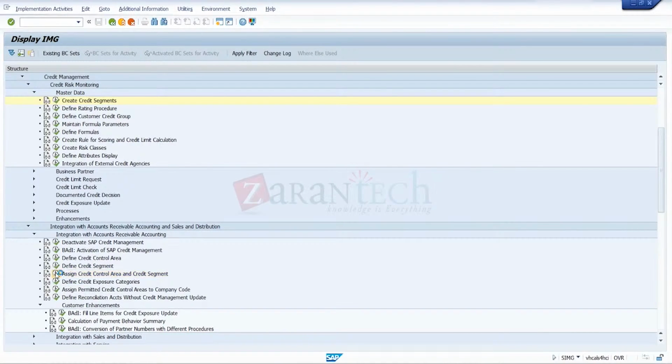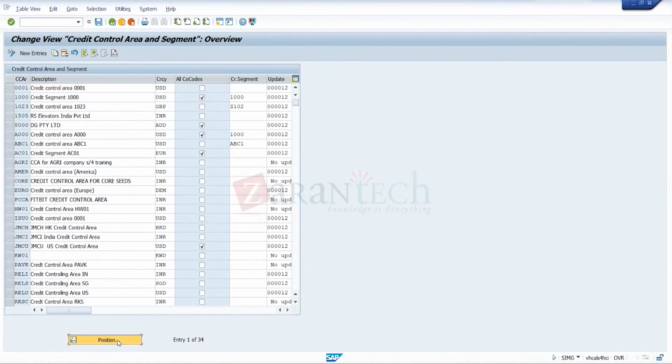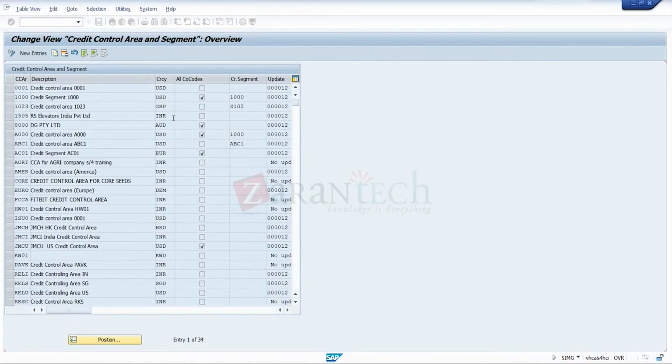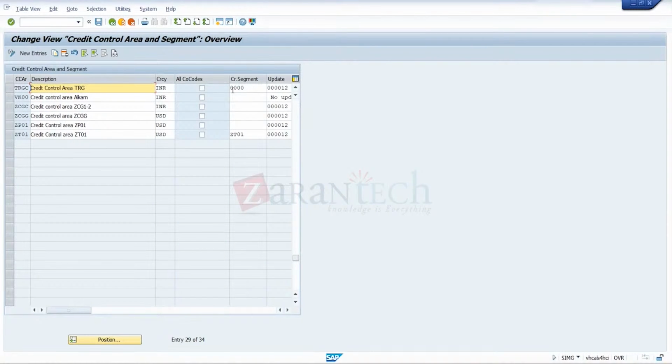But the option is to assign only one credit segment. For a credit control area, you can link only one segment at a time. If you want multiple segments, you have to create multiple credit control areas and assign the credit segments further.